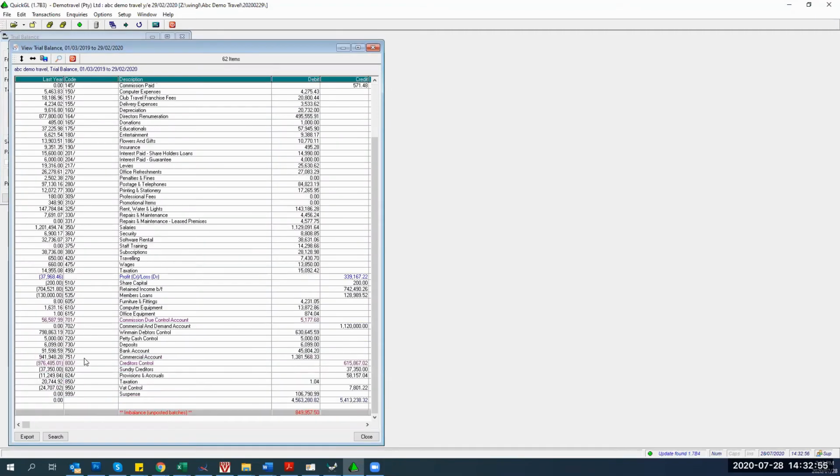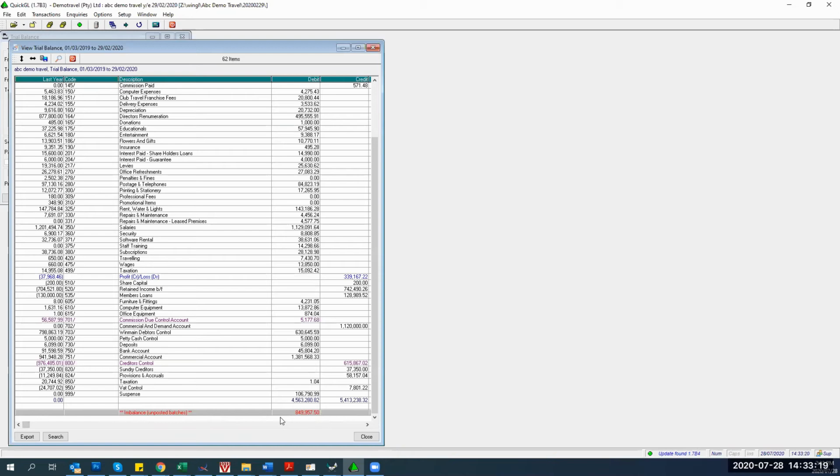Now what do you need to do? Move to the very bottom, guys. Before you even look at all of this stuff, move to the very bottom of your screen and always make sure that there's no imbalance. Now, can you see I've got something beautiful in red that says imbalance? And it is screaming because it's saying there's 849,000 Rand missing.